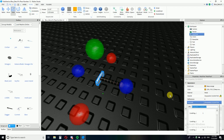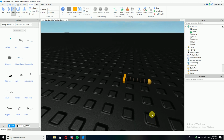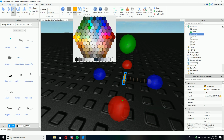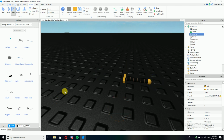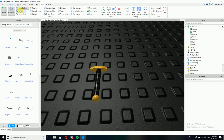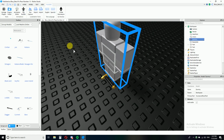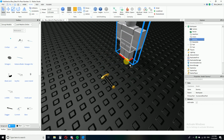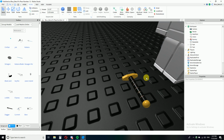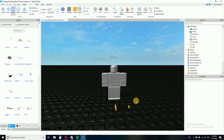Then you can change the color of this the same color as the other thing over there, the end part, this thing. Although, apparently I have a texture ID on it, so I can't change the color, so I need to remove that texture ID. There we go. What color is this? Yep. Okay.